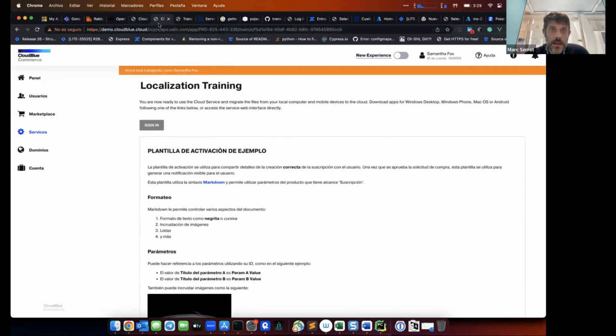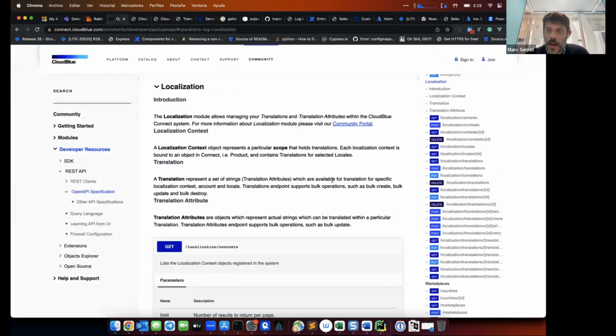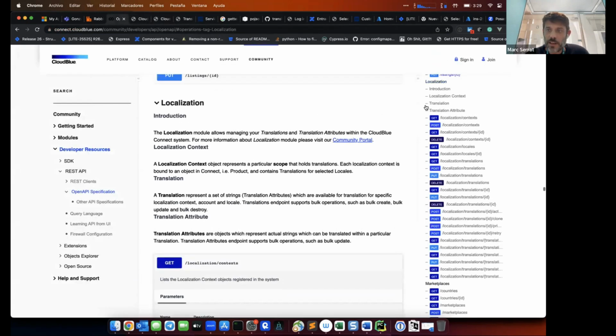These APIs are documented in our OpenAPI specification in the localization section. And basically, you can go over the different APIs and make it quite complex, especially in the scope of commerce, because we have multiple users which may be seeing exactly the same object, but in different languages. What must be done from an API perspective? First, let me try to explain the long route.